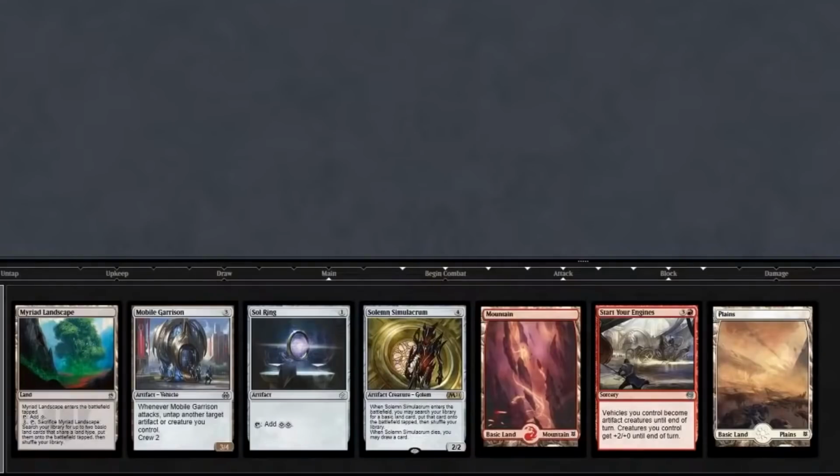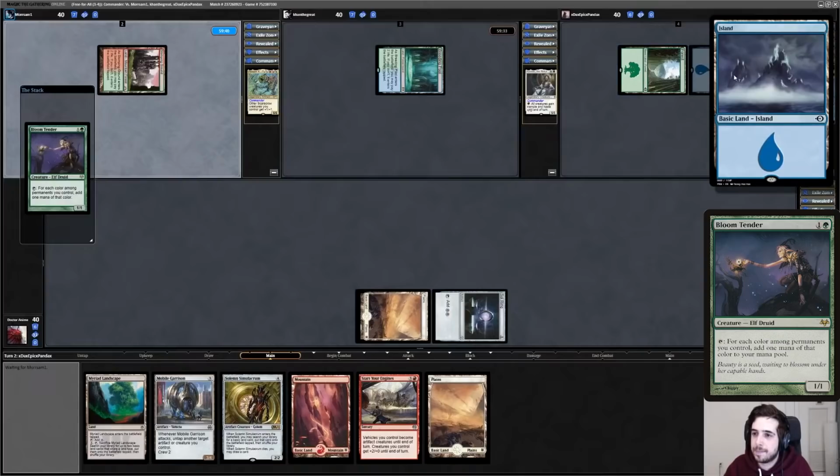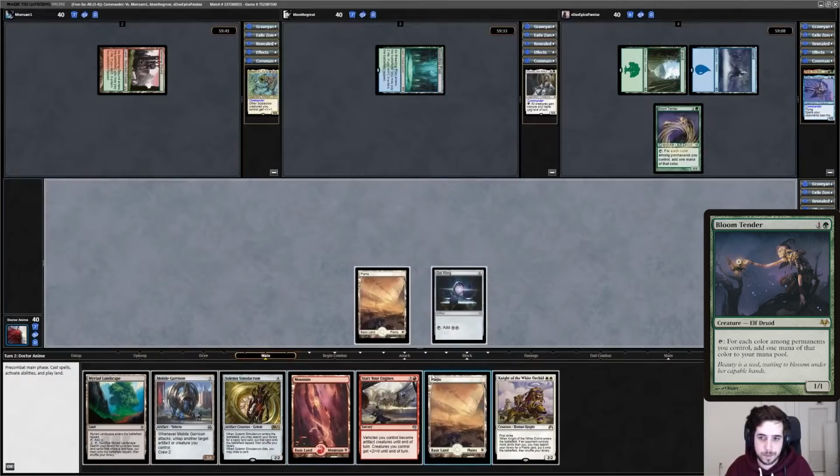Jumping into the game, I keep one of the best hands we can possibly hope for: lands, Sol Ring, Solemn Simulacrum, and a Mobile Garrison that we can crew with Depala and start drawing cards with her ability. Nobody matches our turn 1 Sol Ring, but on turn 2, Dax gets out a spicy ramp card with Bloom Tender, which only taps for 1 green at the moment, but can eventually tap for 3 mana. We draw a Knight of the White Orchid, which is kind of awkward since we can't ramp with it, but I won't complain too much.